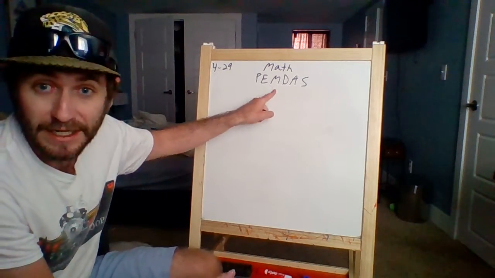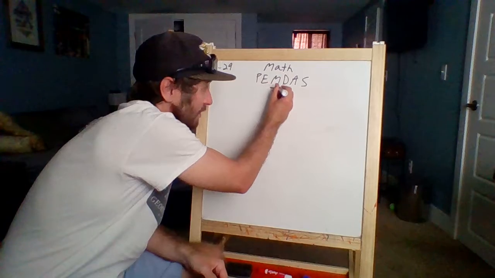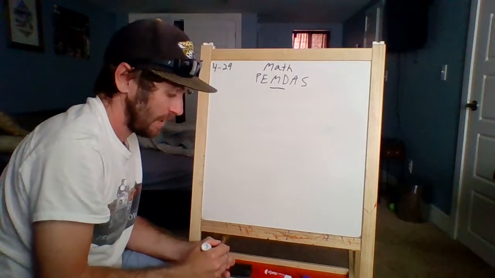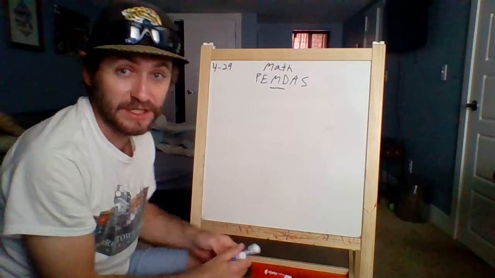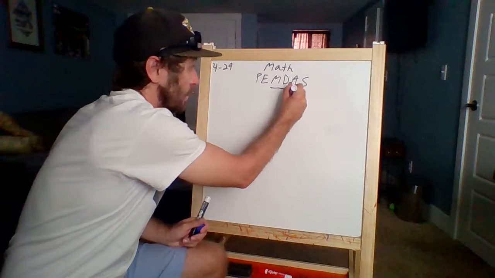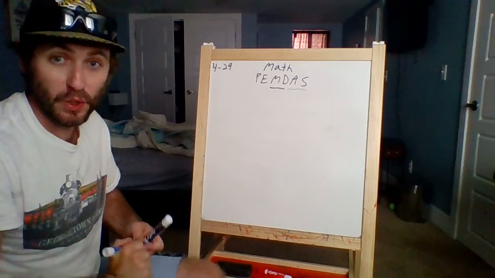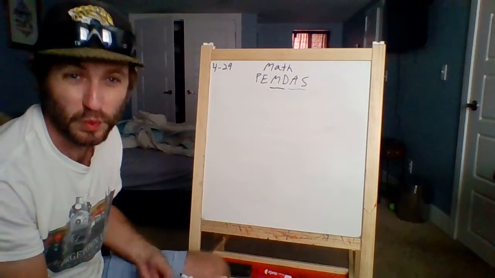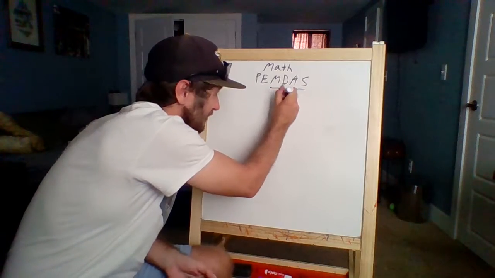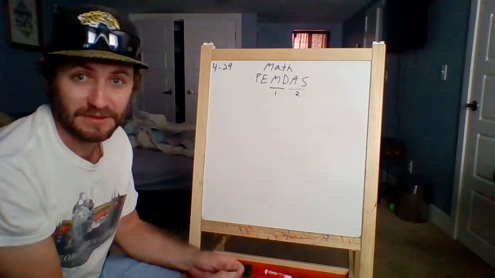But let's remember, next up we have multiplication division and addition subtraction. We want to make sure that we keep those two. Those are like two groups. So multiplication division and then addition and subtraction.